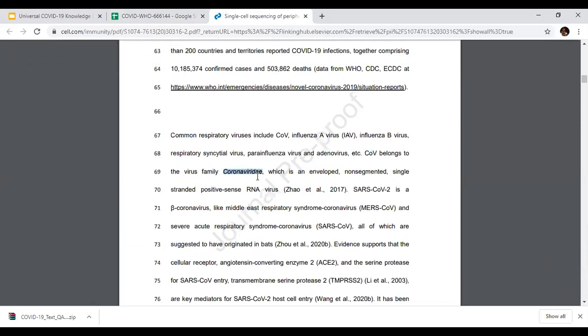However, for this sentence to be accurate, if this was referring to the family, it should have something like "which is a family of", which it isn't, or it should have something like "a family Coronaviridae, which are enveloped non-segmented single-stranded viruses", etc. So you don't have that, so it means it refers to COV only.